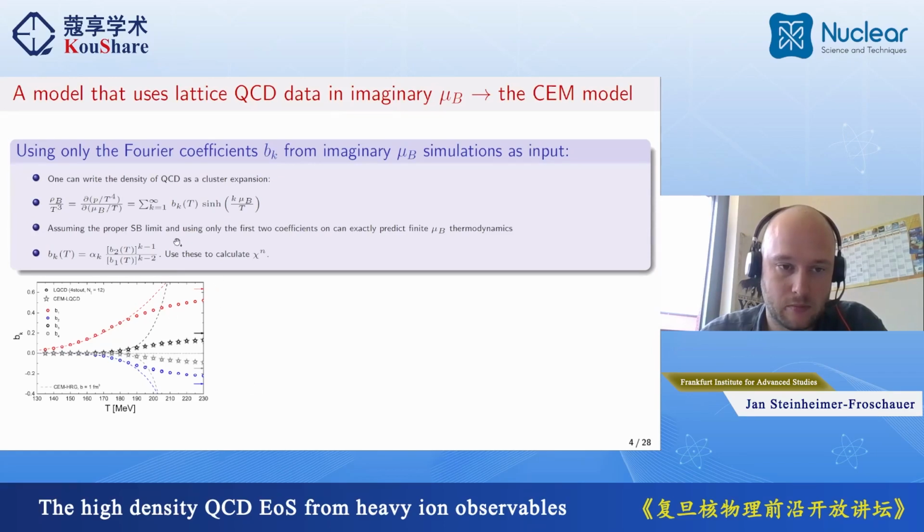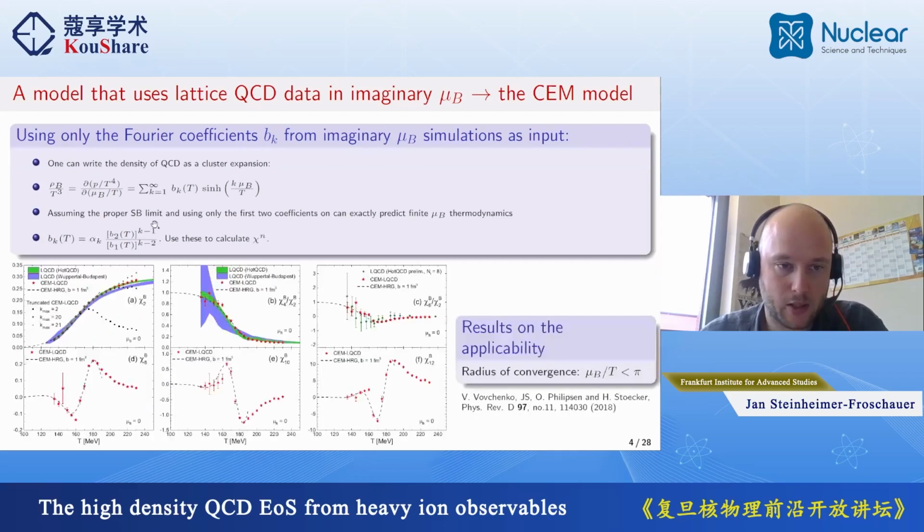And you also assume that you have to get to this Boltzmann limit. So by this assumption you can calculate all these coefficients, but you can also use these coefficients to calculate a different set of coefficients, namely these susceptibilities, which can then be used to do a Taylor expansion in finite chemical potential. And that's what was done in this paper. And what you see here are 6 different orders of Taylor expansion coefficients: 2nd order, 4th order, 6th, 8th, 10th, 12th.